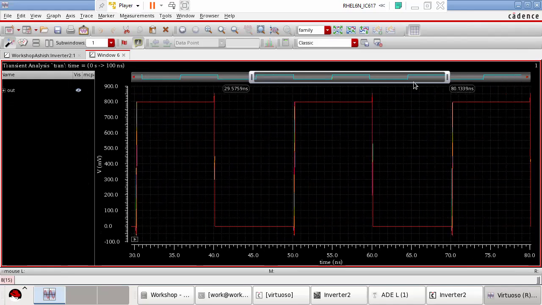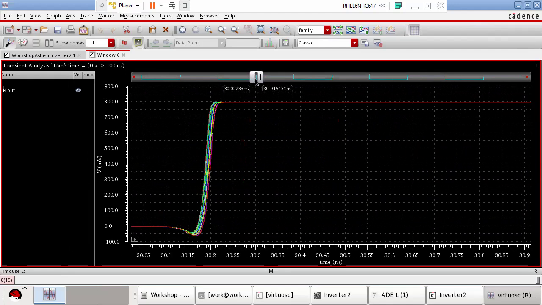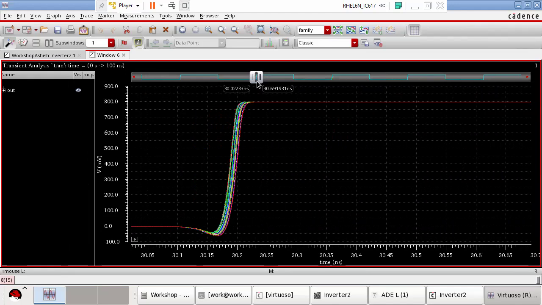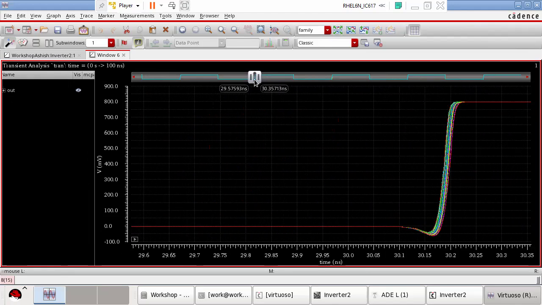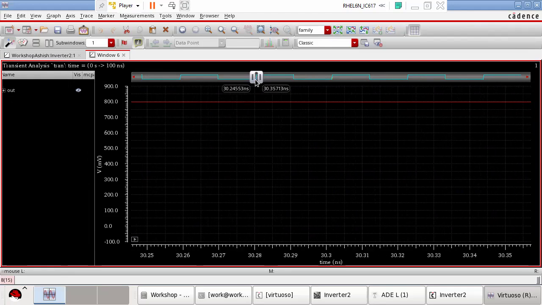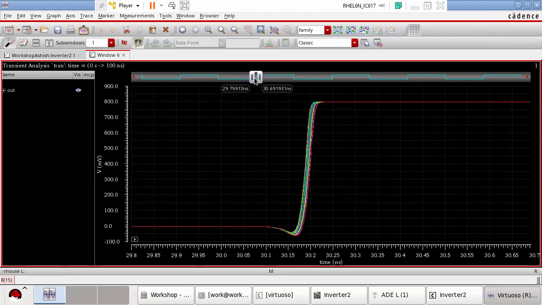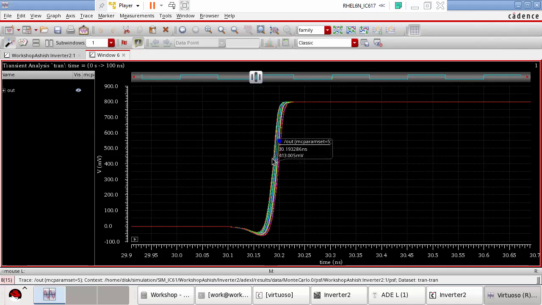You will feel the power of these simulations when you see this wave shape. You see this. These are the 40 simulations. You see, these are the 40.